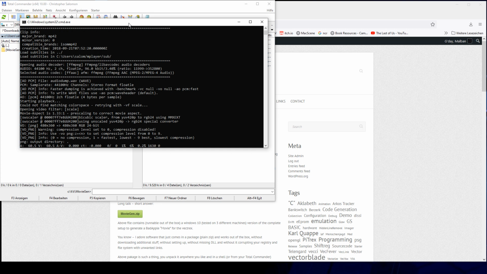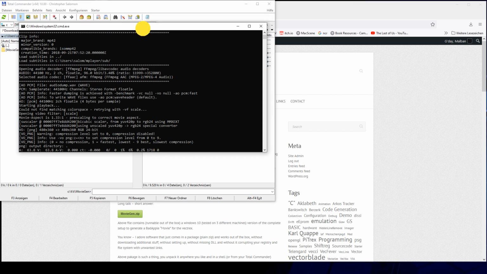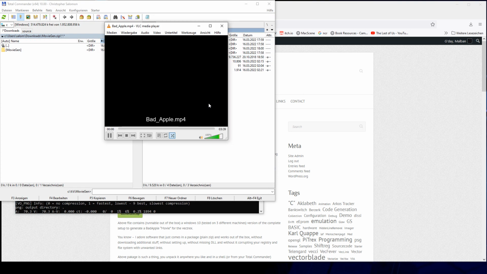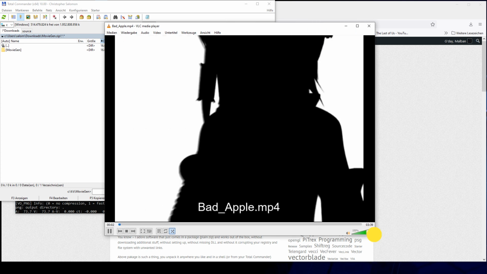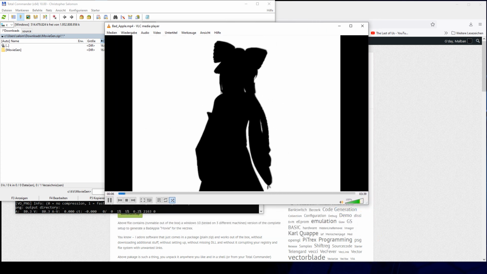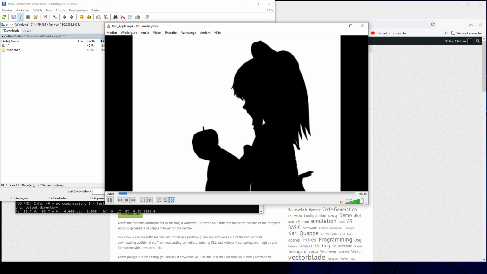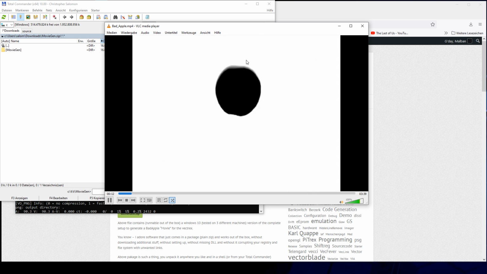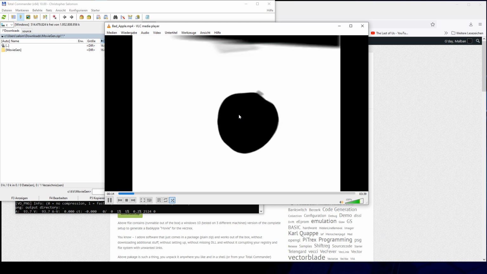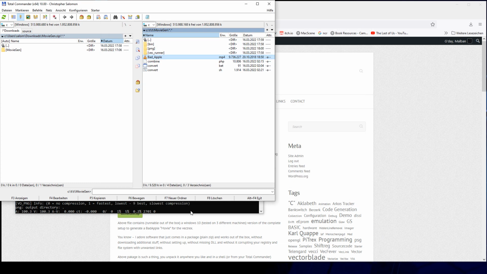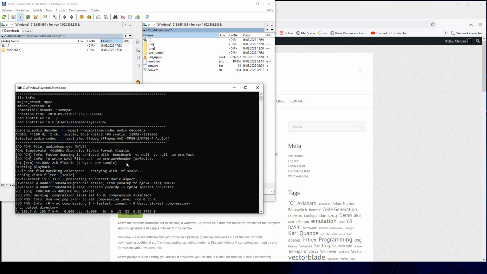What it does now, the video file, I can show it to you. This is a BadApple file. You can play it here. So this is an original BadApple file which I downloaded from YouTube some time ago. And this is converted to a Vectrex file which can be played on Vectrex. And this is what's running here in the background.